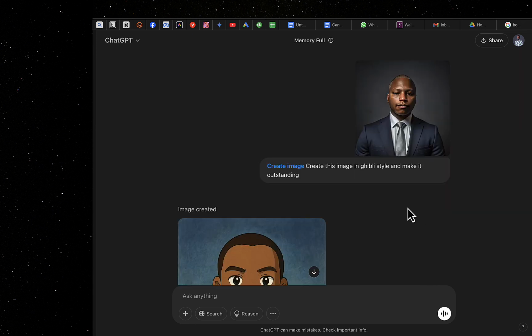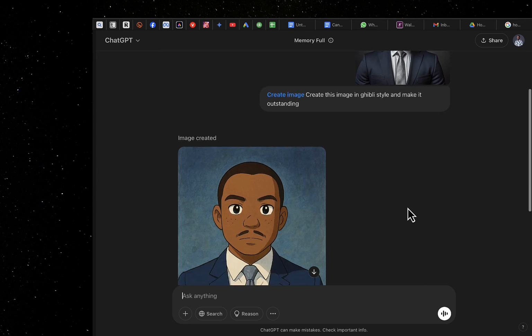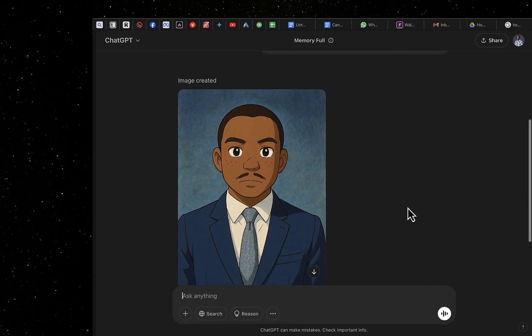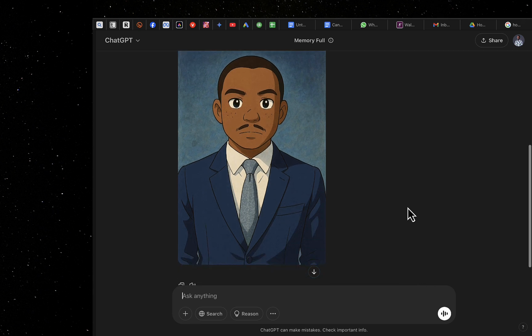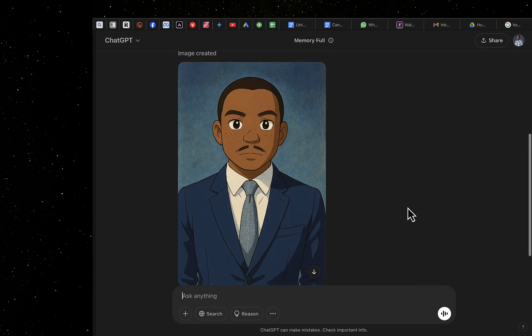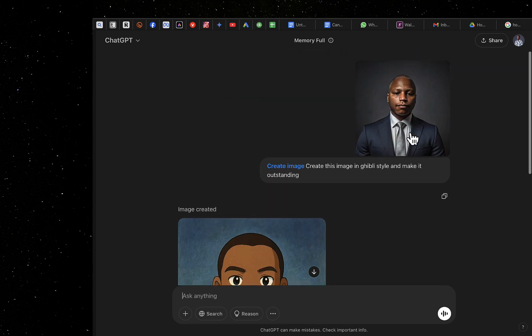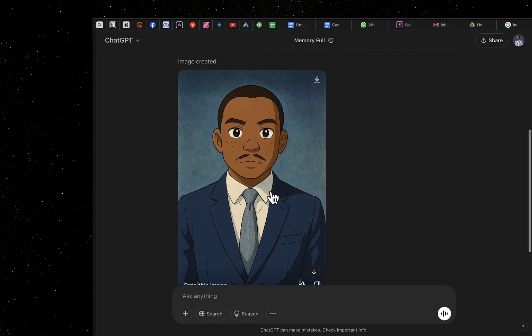All right, I think our image is here. It actually took a minute and more, because I believe there are also some people trying this out at the same time that I'm working on this. But I think if you have a ChatGPT Pro account, it's going to take you less time than using a free account. So you can see the sample image right here, and this is the result that we have.